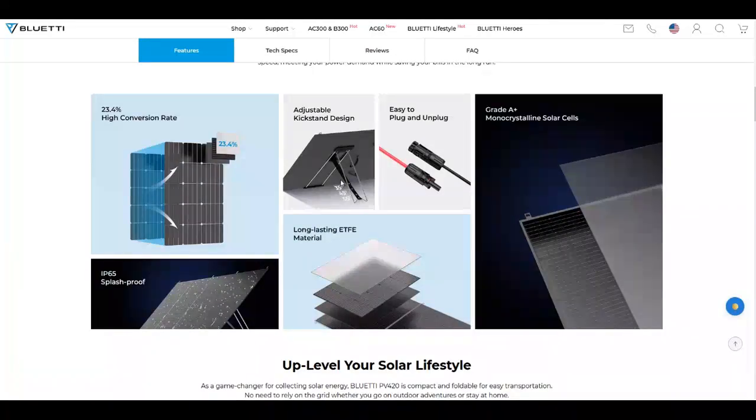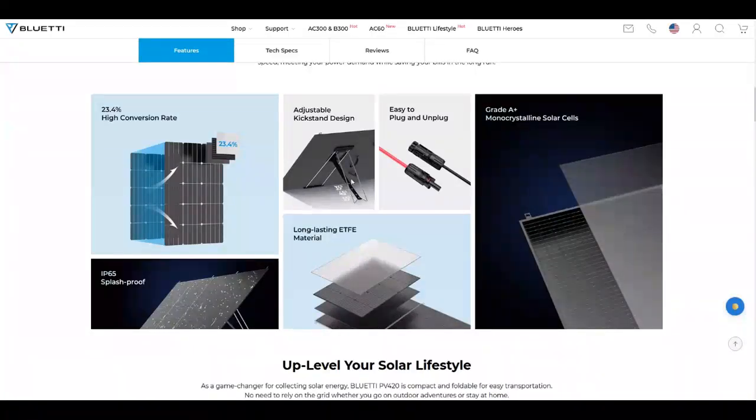Here's your adjustable kickstand. Now, the nice thing about the kickstand is it has this little strap right here, and you can put it at 35, 45, or 55 degrees on an angle. Most panels usually stay around this 45-degree angle, which is known as the sweet spot. It's a fall, summer kind of thing, where it's in between both, so you don't have to keep adjusting it.